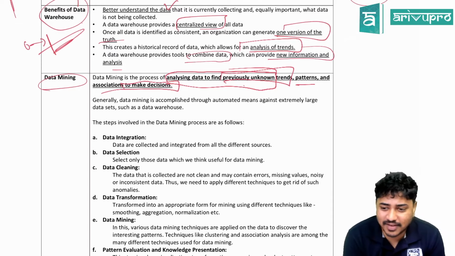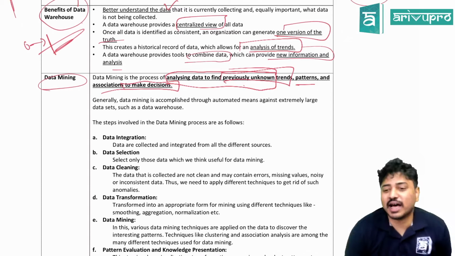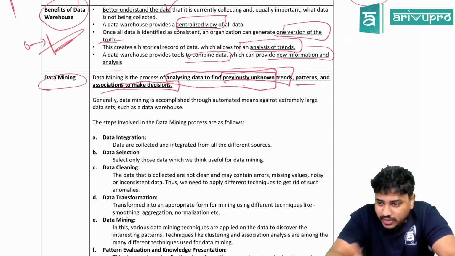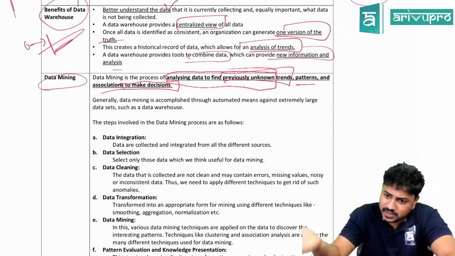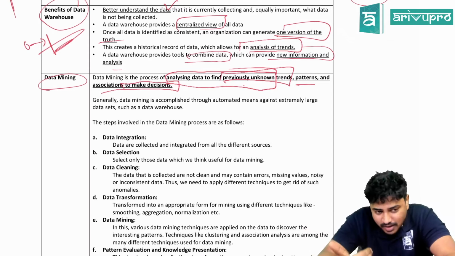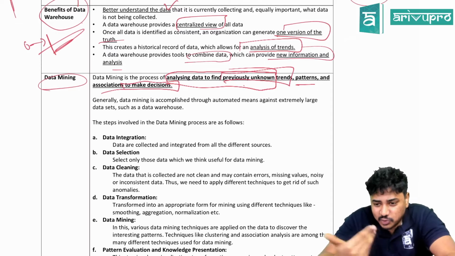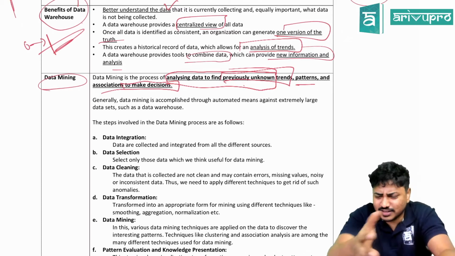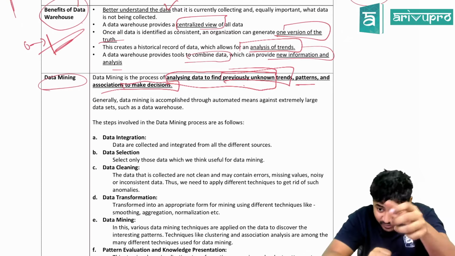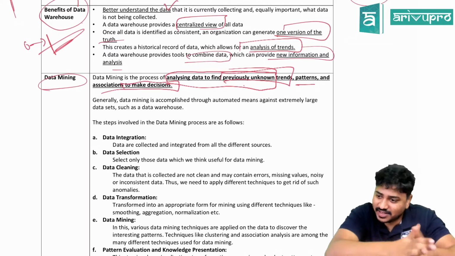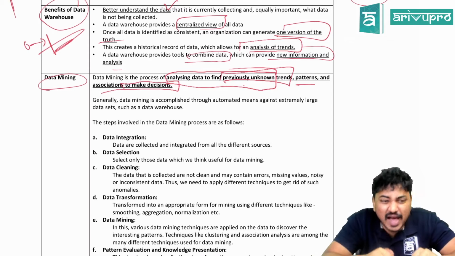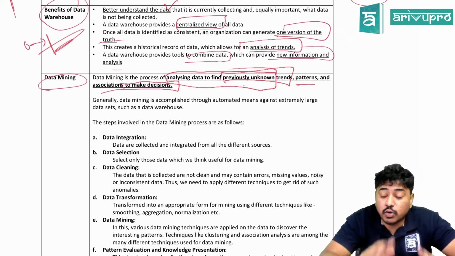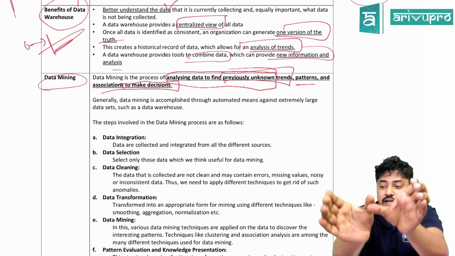Can you think of it like this? Wow. Okay, I'll tell you what happened. They understood something was related: whenever people bought diapers, they bought beer also. What they understood was that the father in the US, this all happened in the US, who came for beer called his wife and asked, do you want diapers for the child or not? Or if they came for diapers, he saw the beer and put it in his cart. So what Walmart did is they kept diapers and beers close to each other.